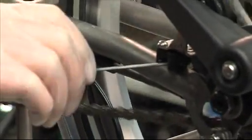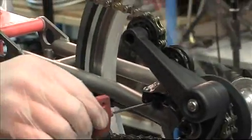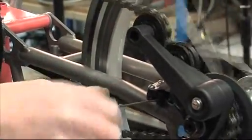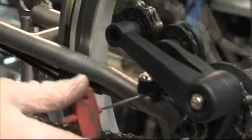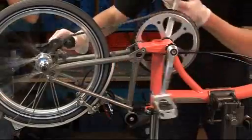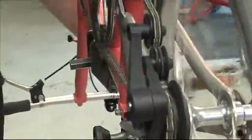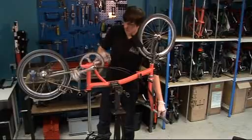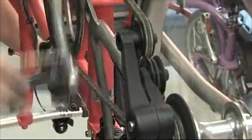What you want to achieve is that when the chain is running, when you're in gear, each of the wing plates should not be touching the pulley wheel. If there's any contact between the pulley wheel and the chain pusher when you're in gear, that's extra friction that you're getting. So you need to make sure that it's able to push the chain across, but it's not contacting when you're in gear.